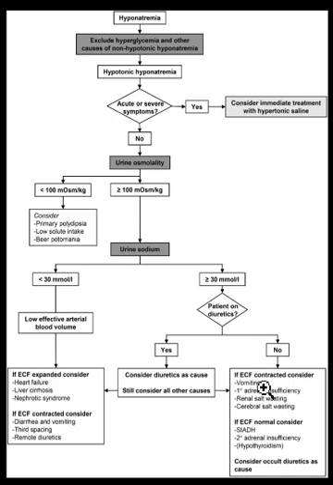So if ECF is contracted, this is the hypovolemic state: consider vomiting, adrenal insufficiency, renal salt wasting, or cerebral salt wasting. If ECF is normal, the patient is euvolemic, then it could be SIAD or secondary adrenal insufficiency. Here, with the vomiting and dehydration, it was primary adrenal insufficiency, while if it is euvolemic, this is secondary adrenal insufficiency. Here hypothyroidism is also one of the causes, and consider occult diuretics as a cause as well.